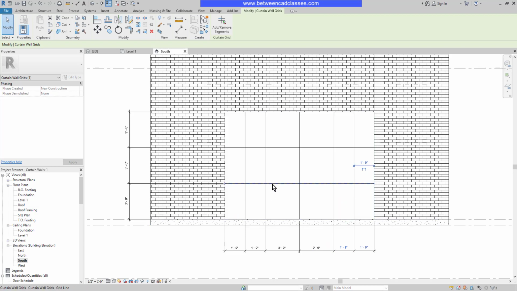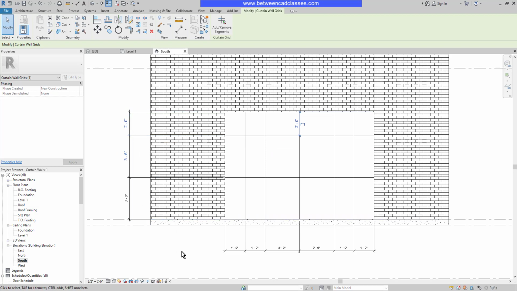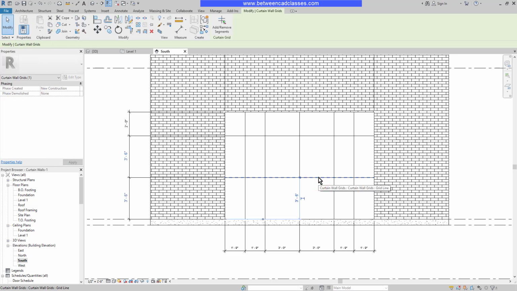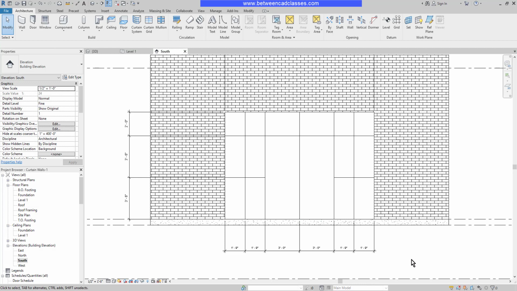Then on my grid lines, the first one up is going to be 3'6" from the bottom. Then 3'6" from there. That'll give me a 7-foot door. And then 2 feet up above as well. We're going to place 2 doors here, so I actually need to trim out some grid lines. I'm going to select this grid line here. Then in the ribbon, select Add or Remove Segments. Then I will select the 2 segments I want to remove, then press Escape. Now you can see that I have room for some doors now.